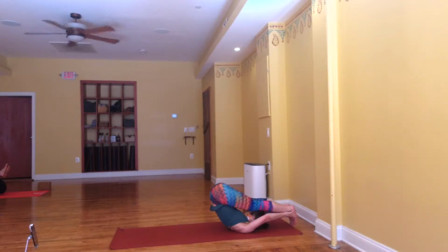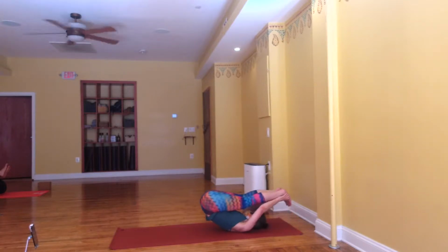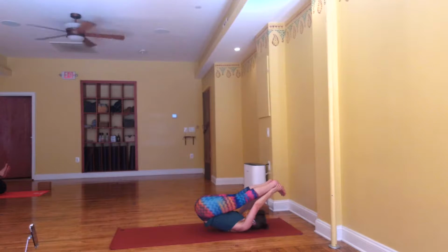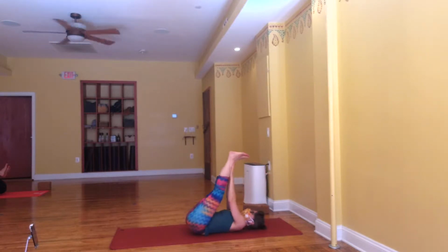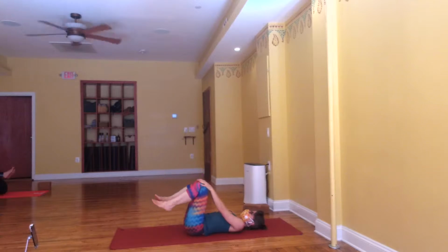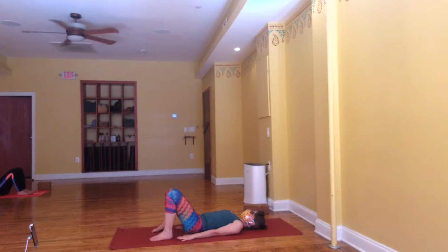Take your time coming down. Let your hands be your brakes. Each vertebra landing to the floor. Let the knees bend. Feet come flat. Arms next to the hips. Making sure your feet are parallel to each other.